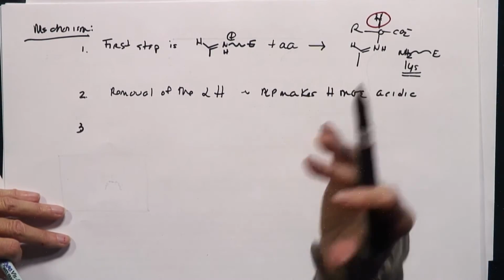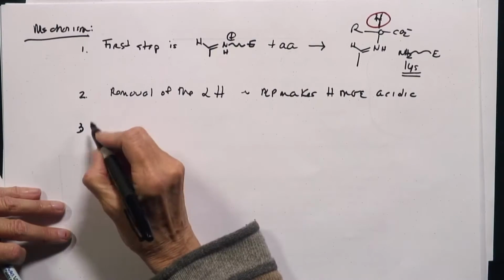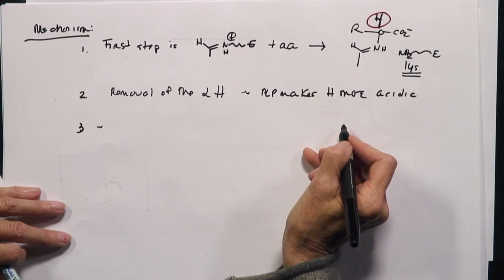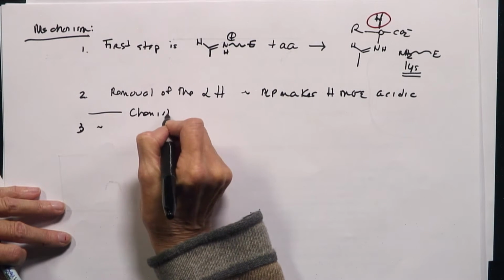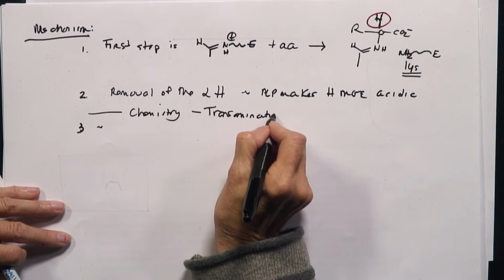And then the third thing is, once you remove that hydrogen, you've got to look at the chemistry you want to catalyze. And we're going to be talking about these transamination reactions. But remember, I told you can do all this chemistry at alpha, beta, gamma. So you need to assess what the substrate is and what the product is. And then within the active site, you're going to have to do a lot of manipulation with acid and base catalysts to get you into the final stage where you can release the product you want to release. So the last step in all pyridoxal reactions, we do some chemistry in here, okay? And I'll show you what the chemistry is with transamination reactions.